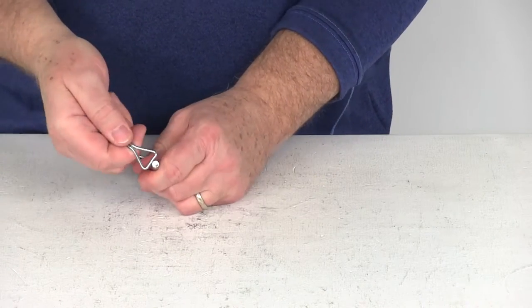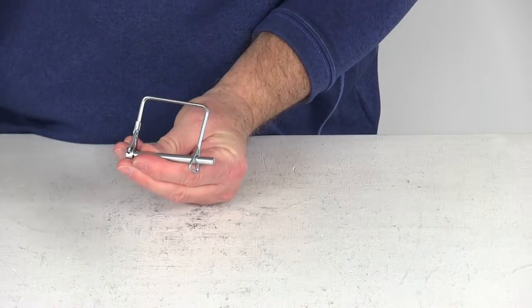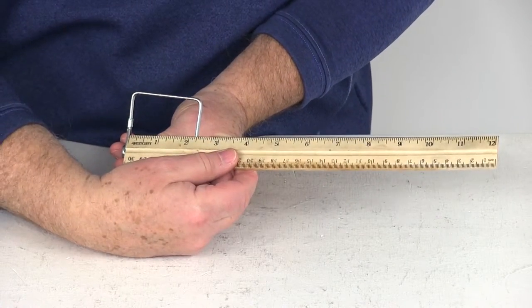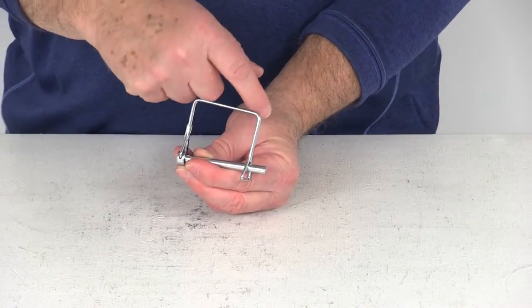And the usable length, which would be when you lock it into place, usable length would be the measurement of the inside of that square. So basically your usable length is going to be right at two inches, and this is the square style tab.